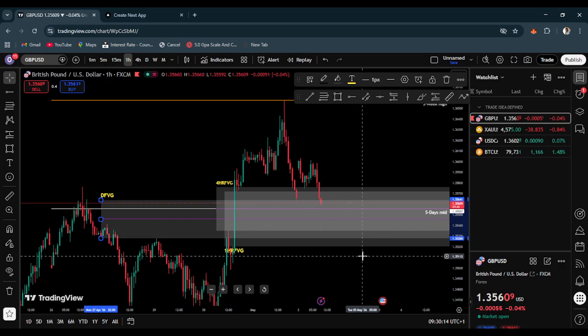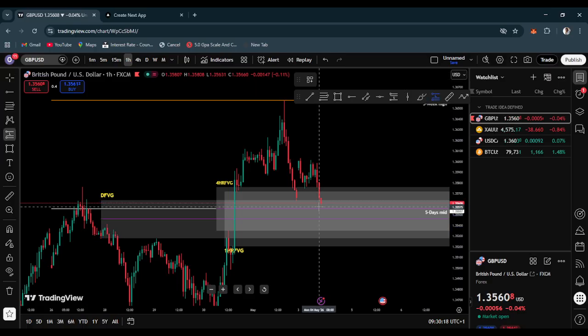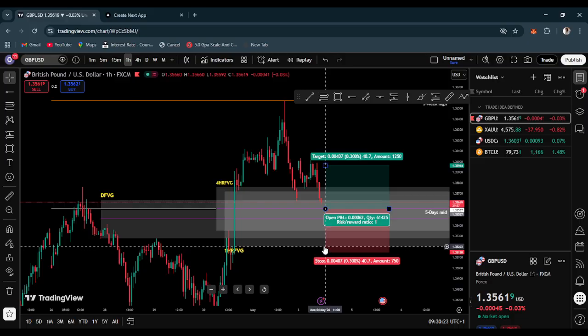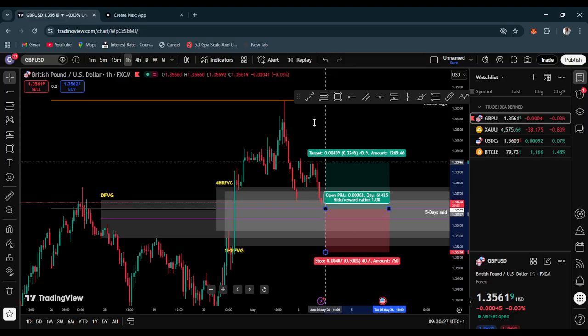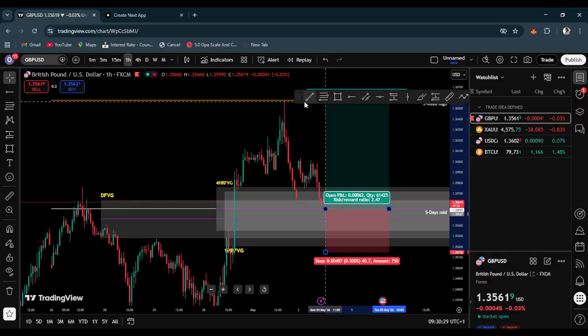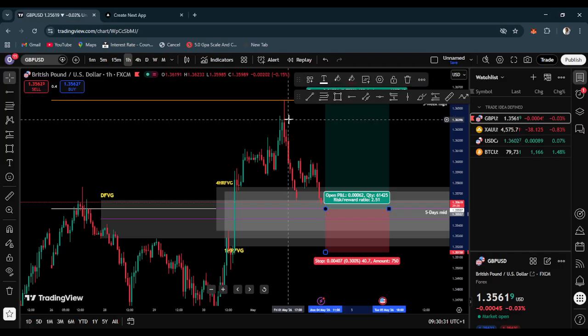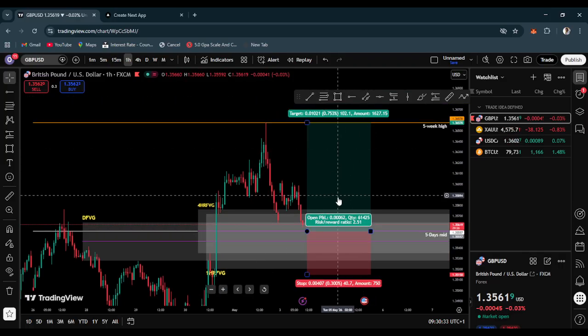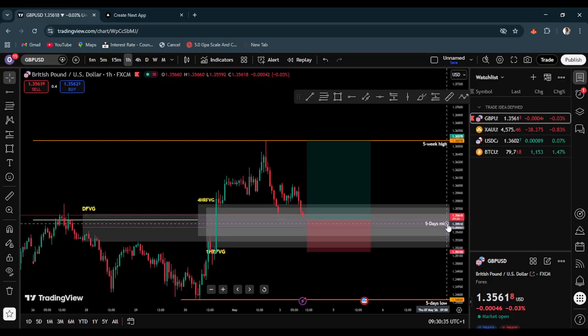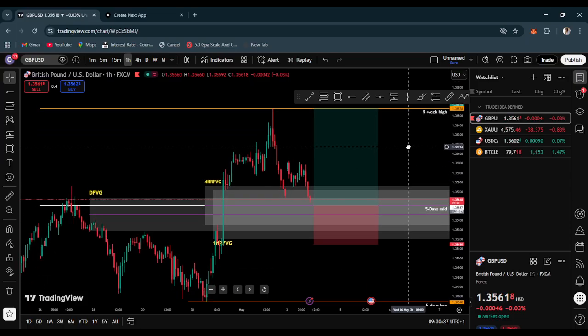They coincide perfectly, right? And let's say we decide to long right here, immediately right here, and then I will set our stop loss right here. So that would be like a 40 pips stop loss possibility, and we are targeting this high. That's a 1 to 2.51. But that's my first trade idea.